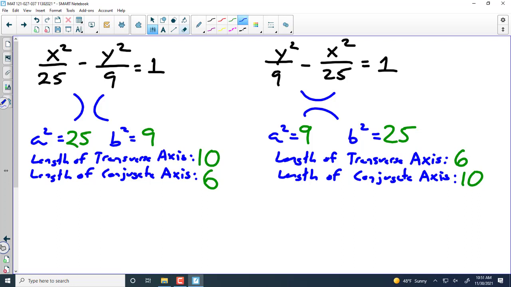Last thing I want us to try and do before we draw the picture is see if you can get the ordered pairs for the two vertices. In order to do this, you'll probably want to use the knowledge of which way the hyperbola opens, either left and right or up or down. It's okay to get this wrong, everyone. We're doing this in class so we can learn this together. So see if you can write down the ordered pairs for the vertices.